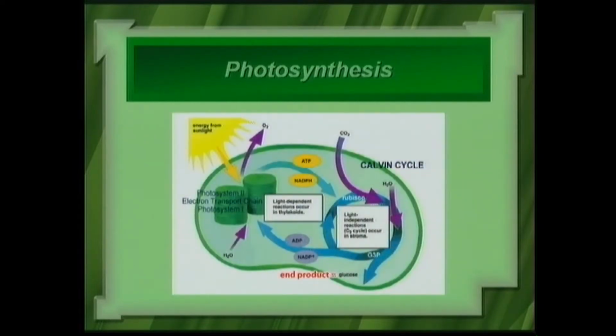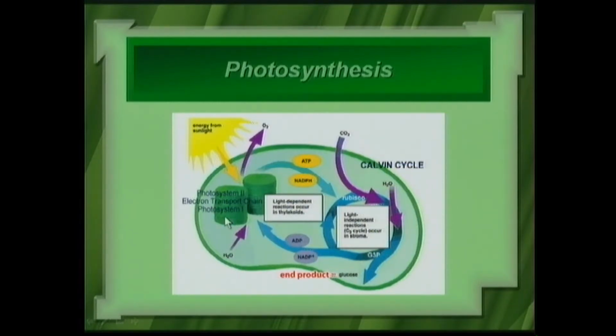So we'll do a little review. Sunlight energy in the form of discrete packets of energy called photons hits a pigment molecule in photosystem 2, and the energy jumps from one pigment molecule to the next until it gets to the reaction center. Then you have the electron excited, with a water molecule being split, the electron coming from the water molecule, as well as hydrogen ions. Oxygen gas is also given off from the water molecule. So the water splitting photosystem is photosystem 2.